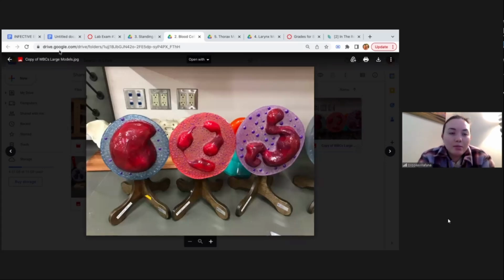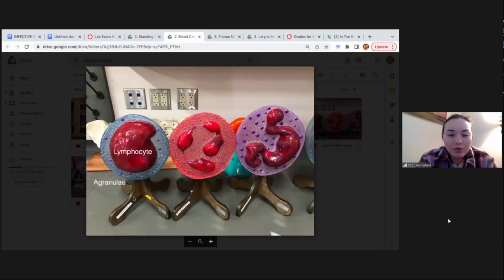And the lymphocyte sometimes can be confusing. So this is the lymphocyte here. This would be another one that's agranular. You guys see how there's not many granules on the, oh, I spelled it wrong. We're good, that says agranular. I know it says agranulate, but we'll just leave it. This does not have as many granules.